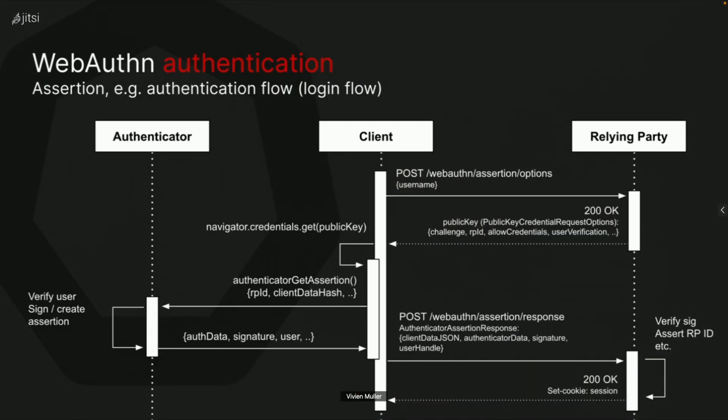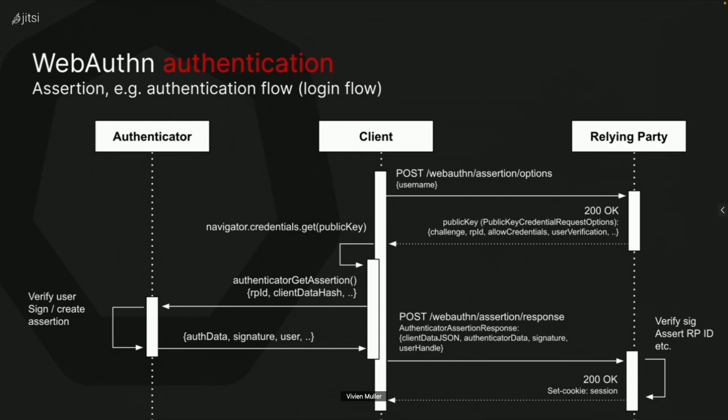So in practice, this is how the flow looks. Your client will use the HTTP protocol to request assertion options. This is the login flow. I'm not going to do the registration flow, but they are very much the same. There's a little twist in the registration, but the login flow will give you enough information about how this works. The login flow is called the assertion flow. It's just the way it's called.